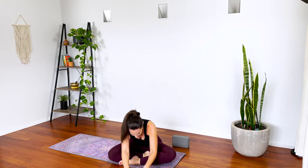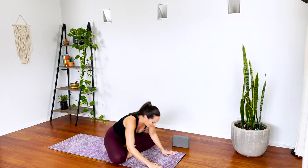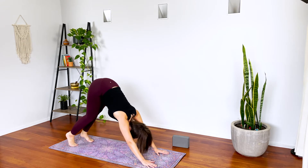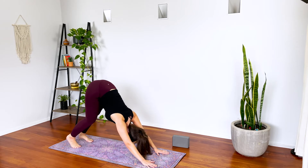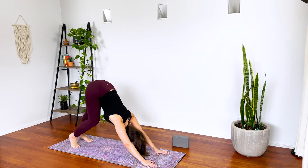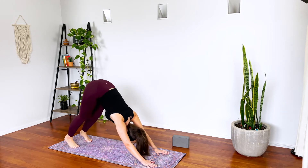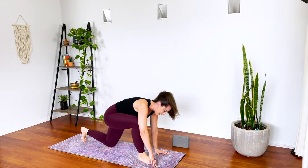From here, creep the hands back up. We're going to bring the hands down and bring the body into a tabletop position. We'll tuck the toes and come into downward dog — it's the first one, so just allow a little bit of movement, perhaps a bend in the knees. Peel those shoulders away, pushing those shoulder blades down the spine. Add a little pedal — drop the right heel, the left foot and knee bends, and swapping it over. From here, we're going to bring the right leg to sweep back, bend through that knee to plant at the top of the mat, drop the back knee and come into a low lunge.